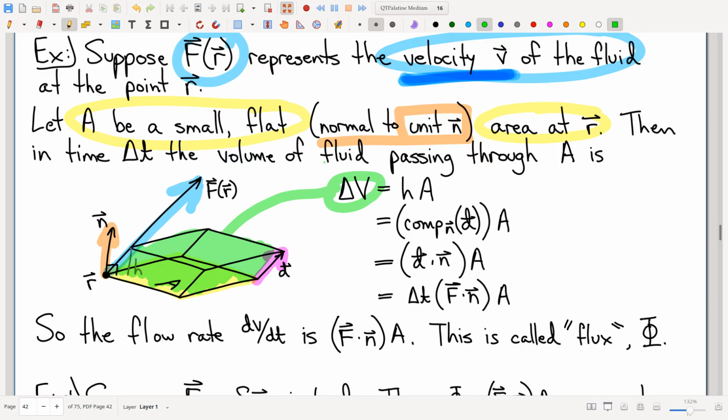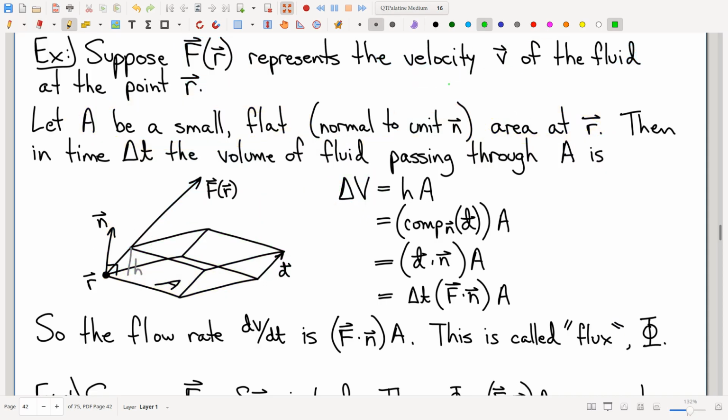So let's compute that volume of fluid. Let's see here. First of all, I've got a kind of a lot going on here. Let me clean up the mess. The volume of fluid, I propose, is going to be the height. Do a better artistic job there. It's going to be that height times the area, which I think I did in yellow. Right, y'all remember your high school geometry?